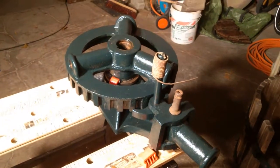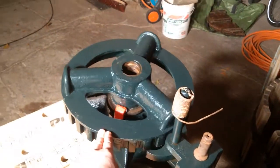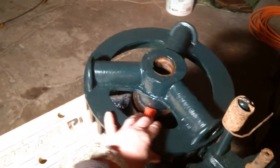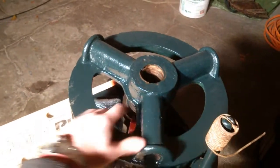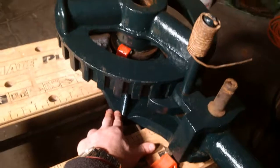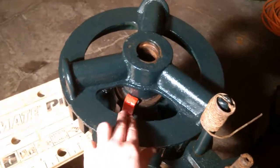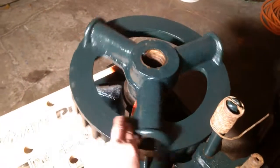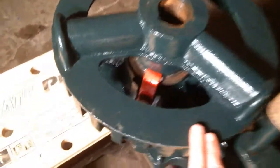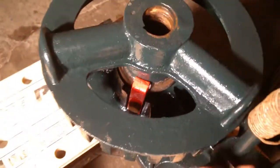It got too dark outside to really show this thing in action, but I put it together and put it on the press and it worked great — a little bit of vaseline to lube it up. This is the screw itself with a threaded insert that goes on top of the screw of the press. This is attached to the base plate which provides the pressure. The base plate doesn't have a thread itself, so it's rotating around on the threads pushing it up or down, hanging off with this attachment here which I usefully painted red to give it a bit of artistic accent.